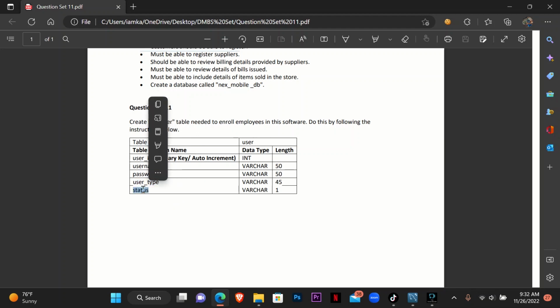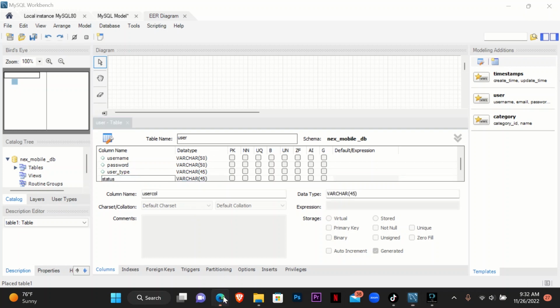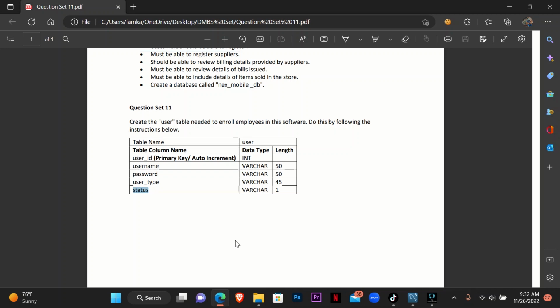Then we are using the status. We are using status because we have to identify whether the employee is activated or not, whether he is available or not. To identify that, we use this status column. Here, our data type will be varchar and the length will be 1.